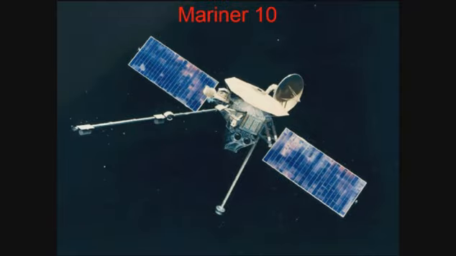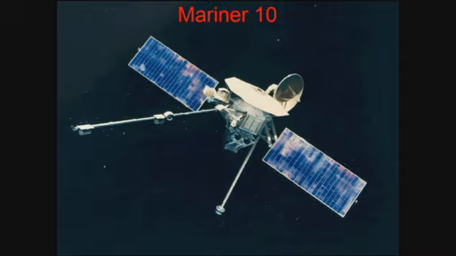So in terms of observing Mercury, people really only saw it as a very bright star in the sky for the longest time. Then during the 1970s, the Mariner probes attempted to send a probe to every planet in the solar system. As you can see, this actually looks like an upside down wall-E with little arms and solar panels. And this was the Mariner series of probes. Mariner 10 was sent to Mercury.